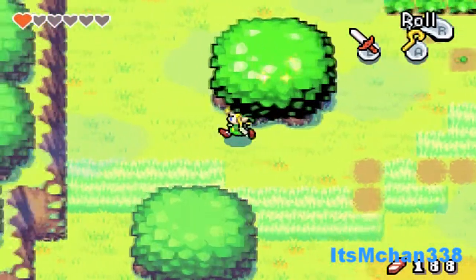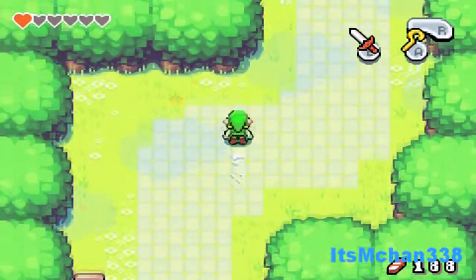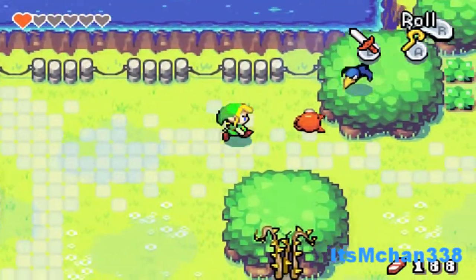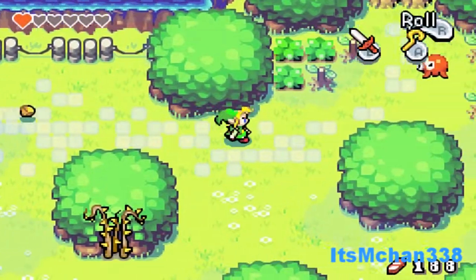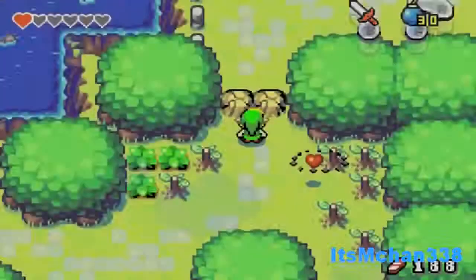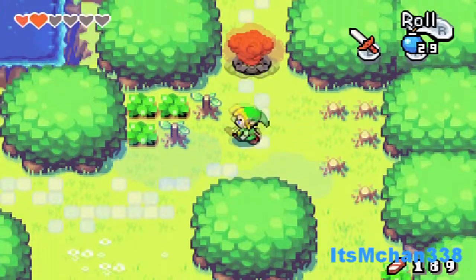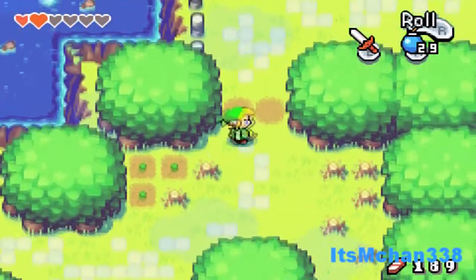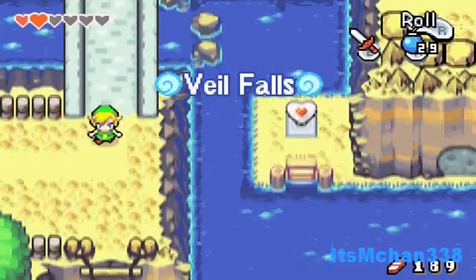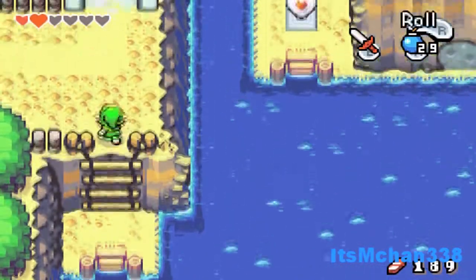Alright. Let's see. Something suspicious about that tree. I bet that's something with a Kingstone piece, but yeah. Alright. So let's see. Get out of here. Okay. And hey, you dropped a heart. Thank you very much. So I'm gonna look in these trees here. Alright. Let's see, there's a piece of heart over there, and I can't get across the water.